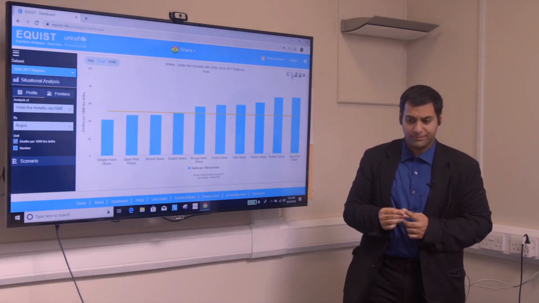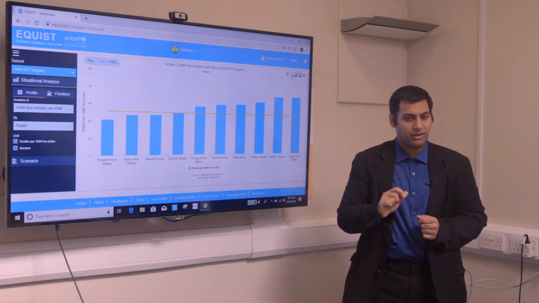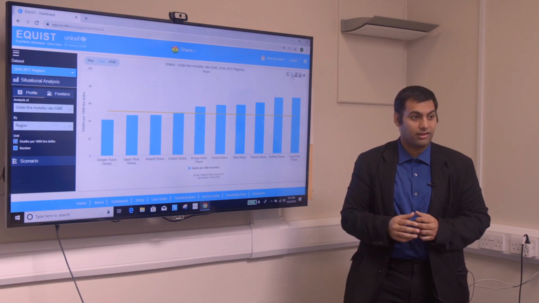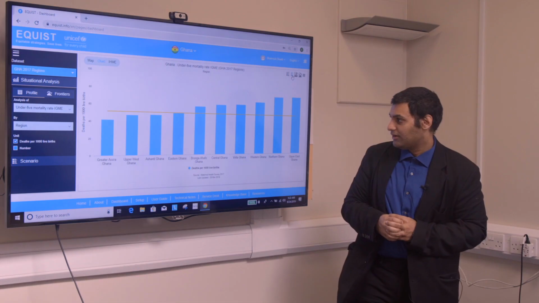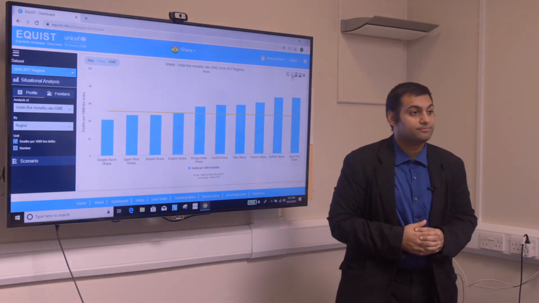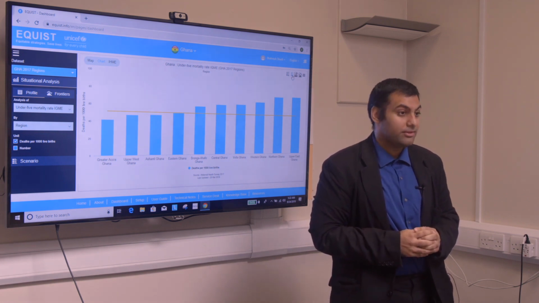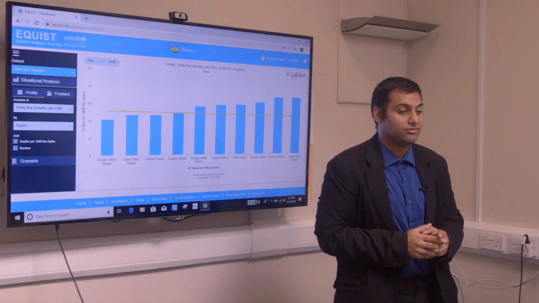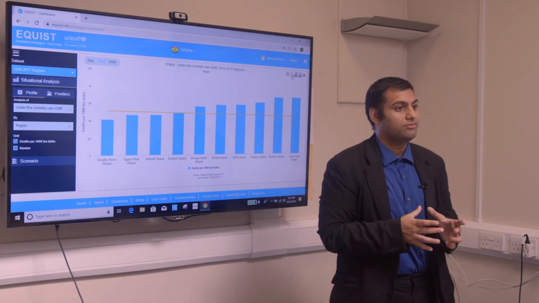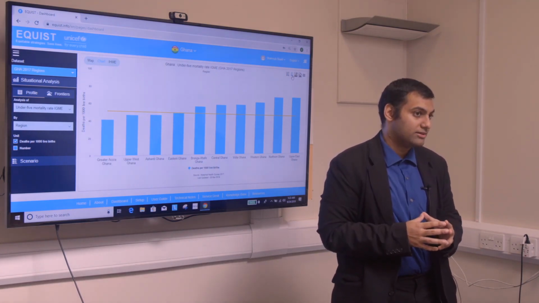With DHIS2 and the routine data, we're looking at entry through health facilities. So that's more health facility data that's coming through, and it's by cases. Yeah, so DHIS2 will not capture deaths that don't occur in facilities. Exactly. That's the issue with routine data and DHIS2 data, is that it's not representative of, let's say, the entire district, but it's only going to capture the facility deaths as well.